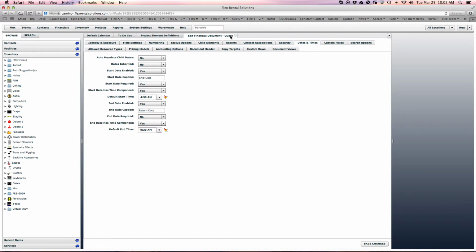So our relationship from our quote on this system is set to not receive the dates when it is created from a parent. Typically, for most people, they would have auto-populate set to yes. So if there is a parent event folder and we add a child quote, it should receive those dates and times from the parent event folder. With the dates inherit set to no, what that means is we can then later modify these dates directly from the quote, meaning it is not kept 100% in sync.